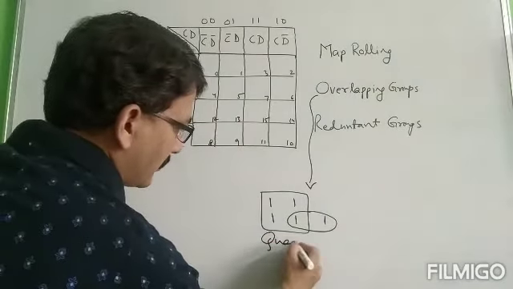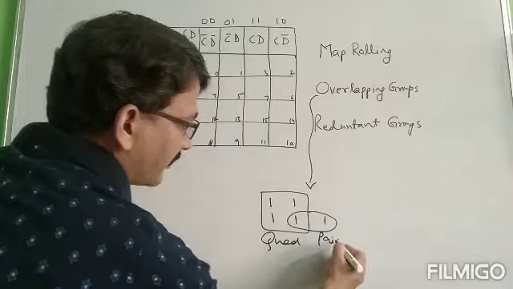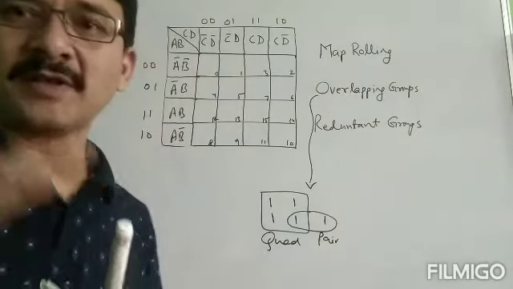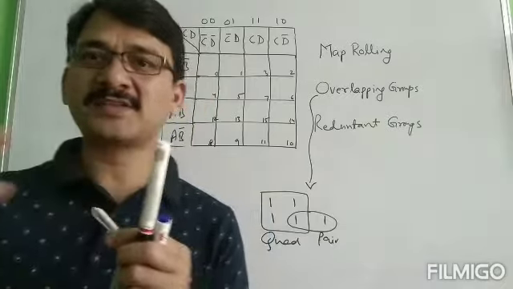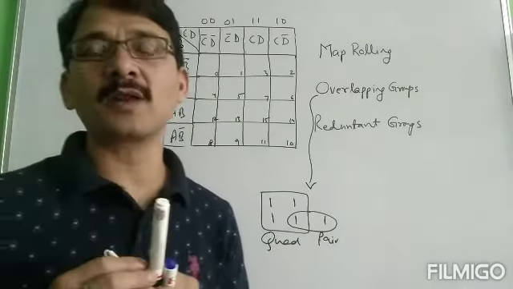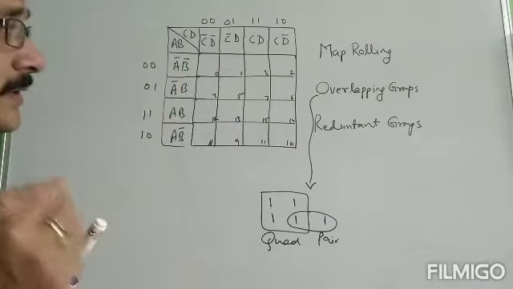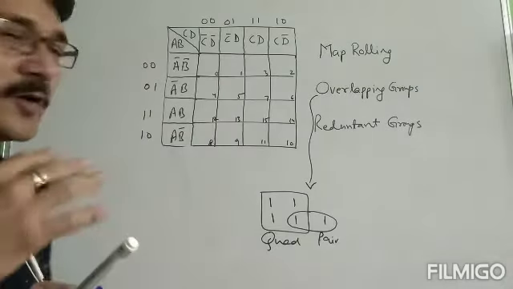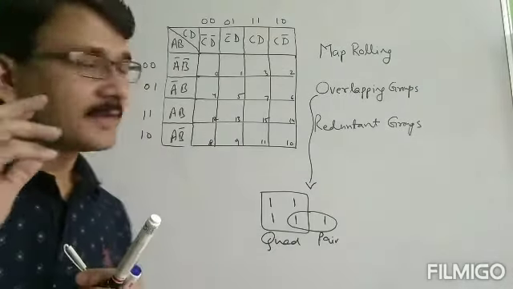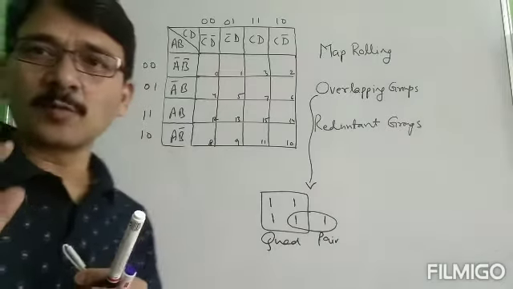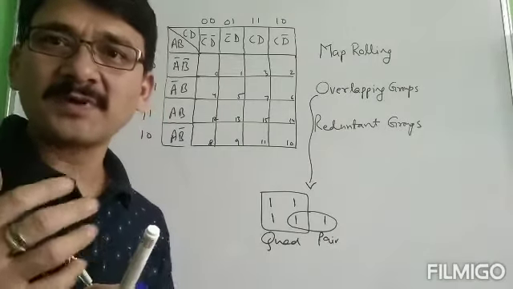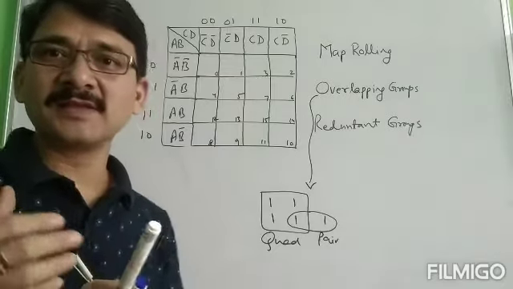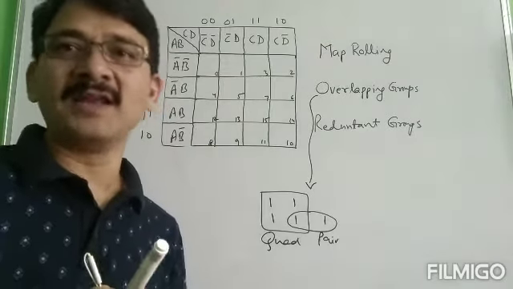So here you have a quad, and here you have a pair formation. This is the example of overlapping. When two groups overlap and share certain elements, that is called overlapping. From overlapping there is also one situation which is sometimes present if you are not forming groups properly. That is called redundant group. Redundant group means when a group shares its elements with other groups, but in that process it shares all its elements with other groups.